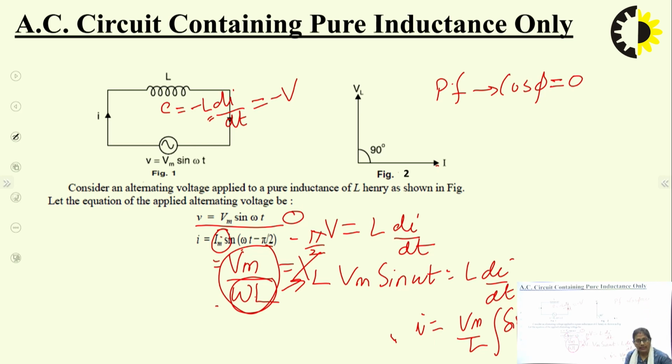But what is the nature of the power factor? Whether it is leading or lagging is decided by whether the current is leading or lagging. If you see here, what is the current doing? The current is lagging the voltage by 90 degrees. If that is so, the power factor would be 0 lagging. I'll be mentioning it, 0 lagging. Okay, so we are done with the relationship between voltage and current.